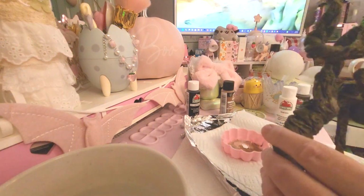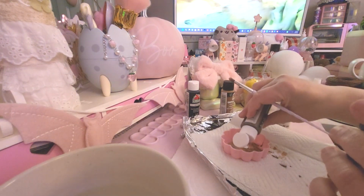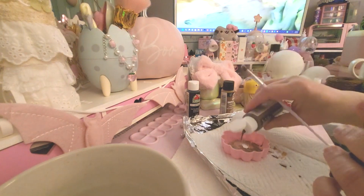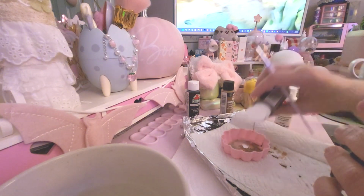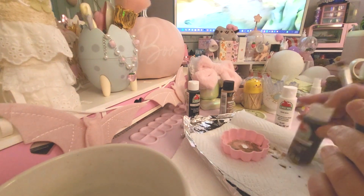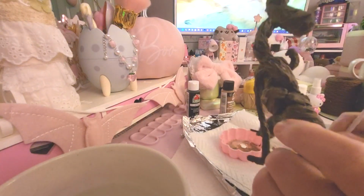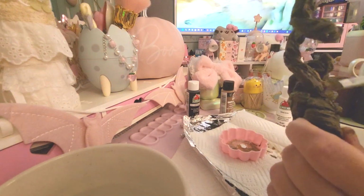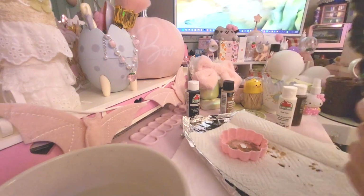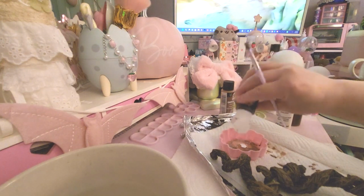This little part kind of standing out is annoying me just a teensy bit. So what I think I'm going to do is just put just a drop. Come on. Okay. I'm just gonna do a little drop, not too much, because I don't want to ruin it. Okay, I think I need a little black for that. I think we need just a teensy bit of black for that. Okay, so let's take just a tiny bit of black. You can recover from anything.